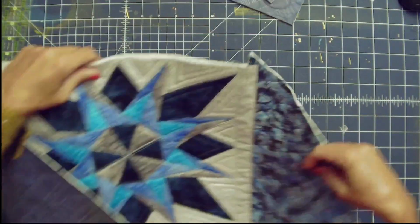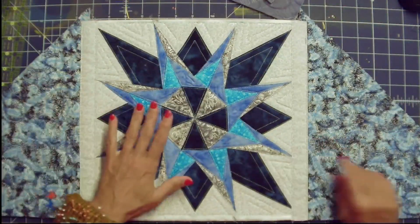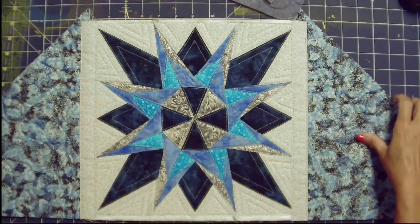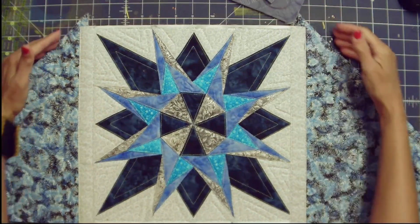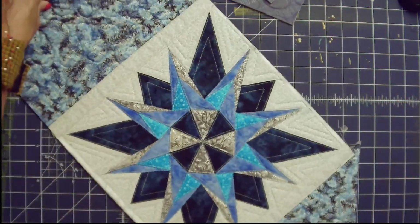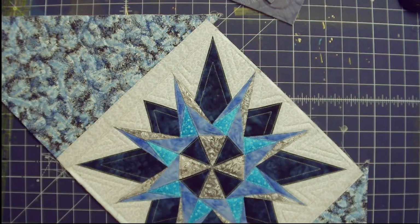But this is what the very first row looks like. So we've got here block, setting triangle, setting triangle. So if we're looking at what I just assembled, I have block, setting triangle, and setting triangle with the straight of grain here. So this would be on the quilt like that. That would be the top or bottom and the side this way.